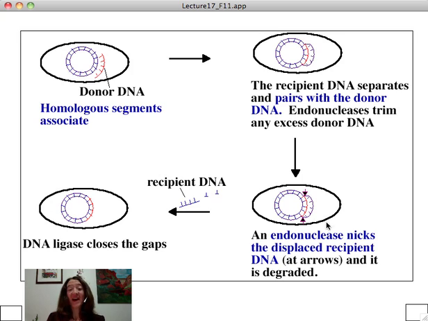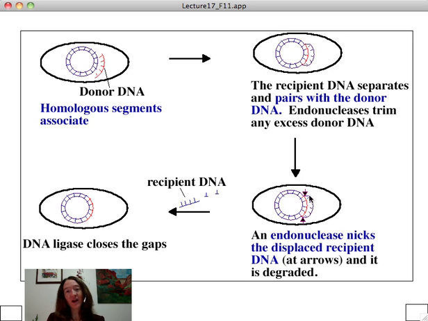My cat is wanting to be involved in the lecture tonight, so just fair warning, if you suddenly see a furry puffball in the view, that is my cat Gabby. She's being a little bit energetic tonight. So, all right. She wants to know about all of this homologous recombination as well.